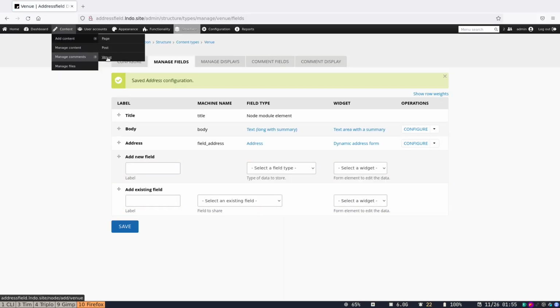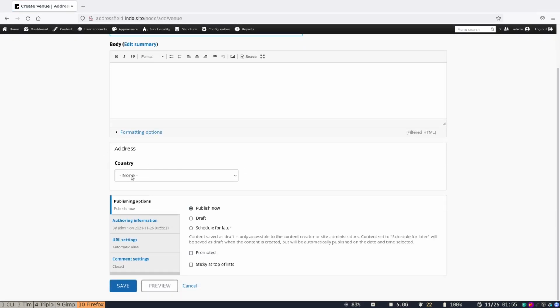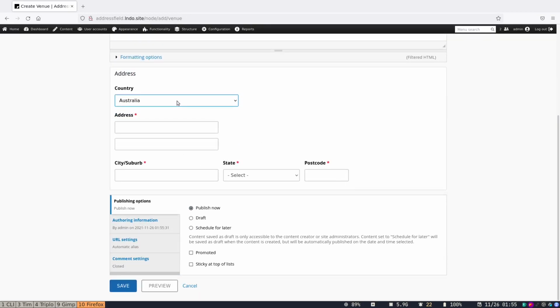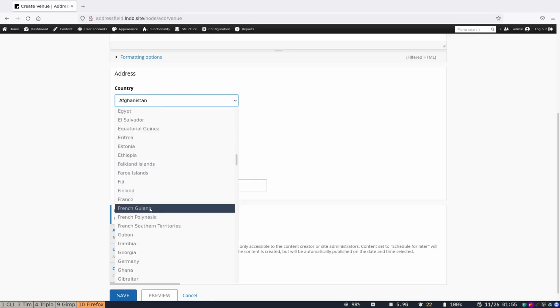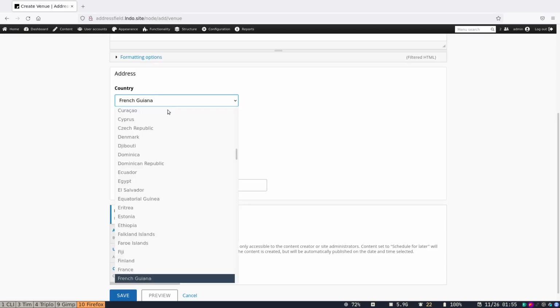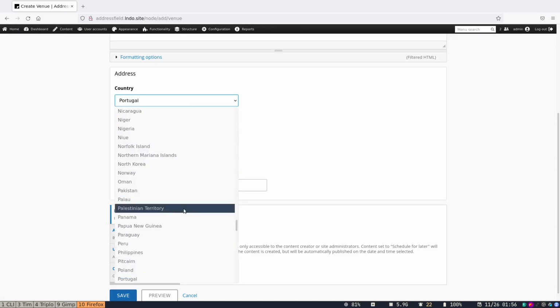Now I'm going to go over and hit add content, add venue. And you'll notice the first thing we see is there's an address field not showing anything yet. And it doesn't until we pick a country. That's because one of the powers of the address field module is that it gives us the unique and correct or commonly accepted fields for addresses in countries from all around the world. So Backdrop doesn't know which fields to show until you tell it which country you want to see the fields for, and then it will display the fields for that particular country.